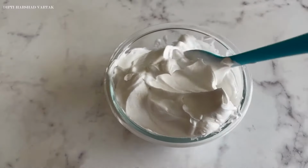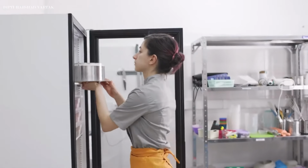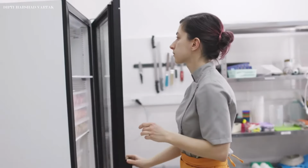All right, now I always use a steel bowl like this, and an electric beater which has blades like this. Whenever there is a lot of humid weather, when summer is going on or even in rainy season, before actually whipping my cream, I chill these things. So I'll put my electric beater blades into this and put it into the refrigerator so that the bowl also becomes cold.